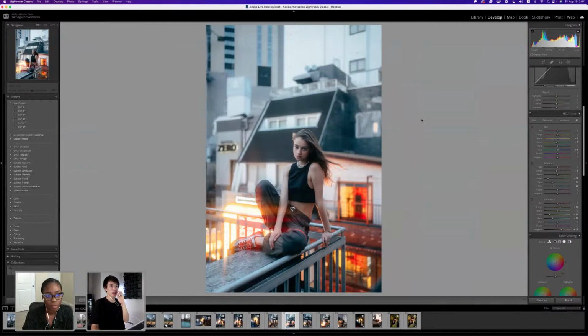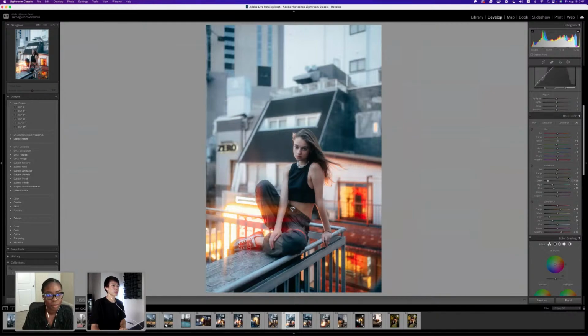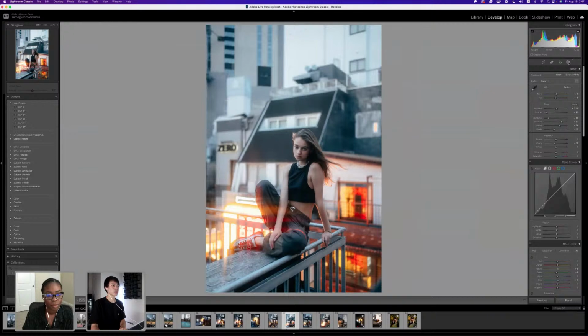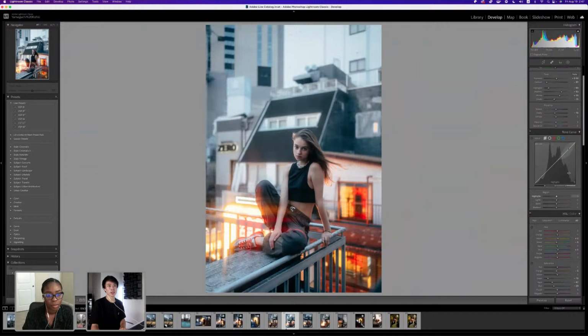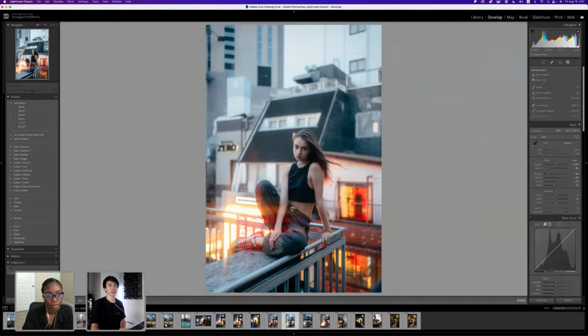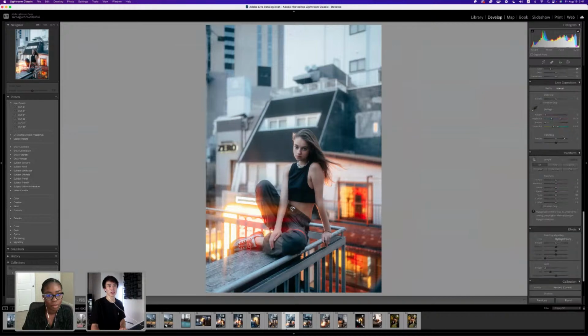Now if we add these masks, we can also go down here and use the vignette a bit.